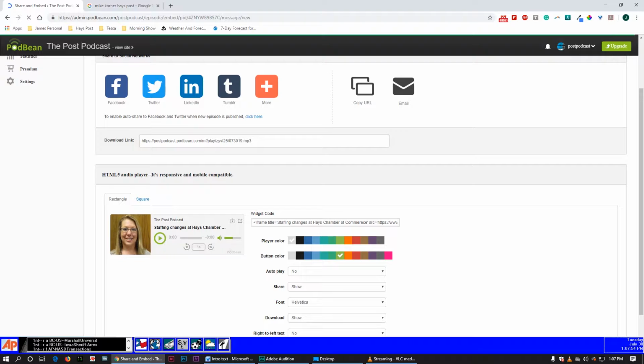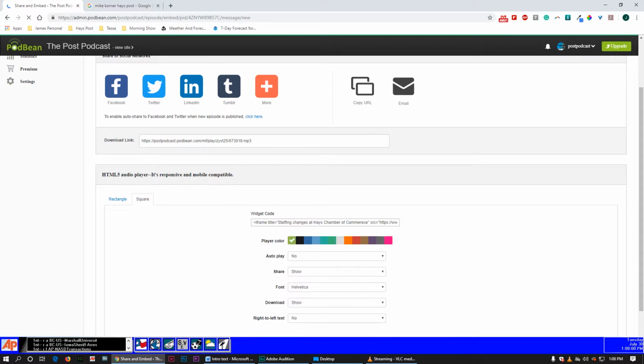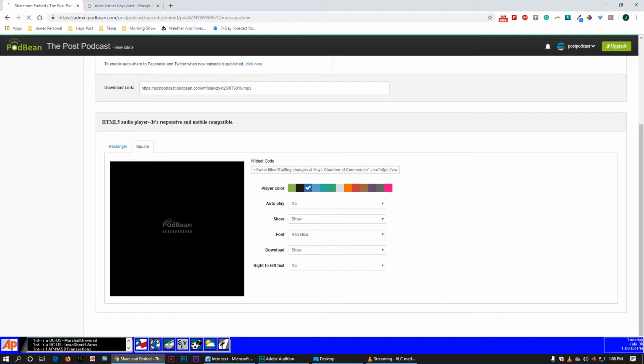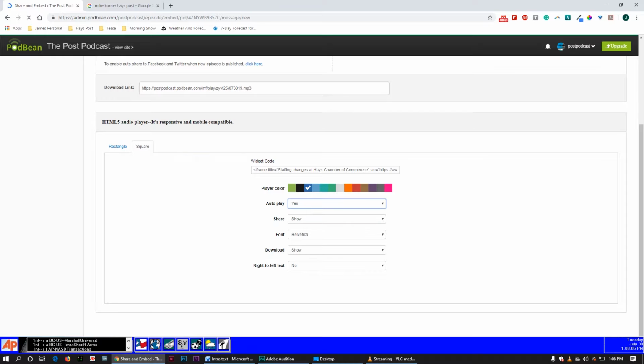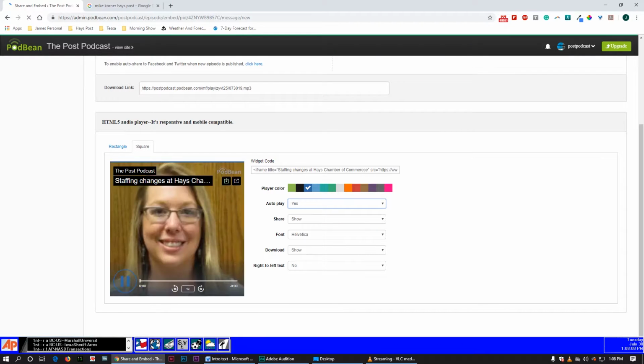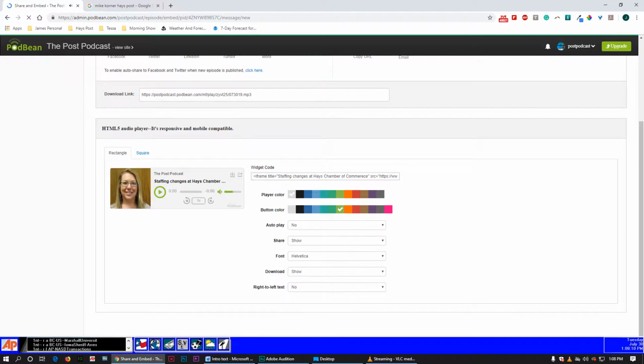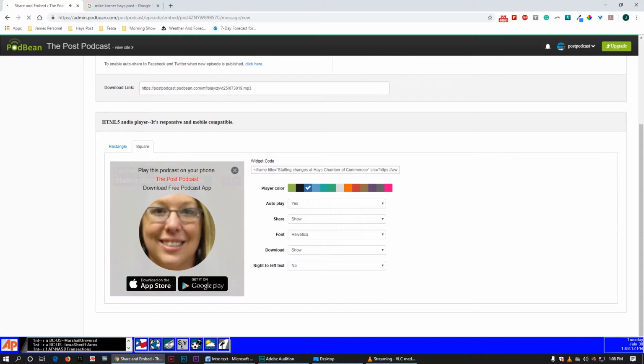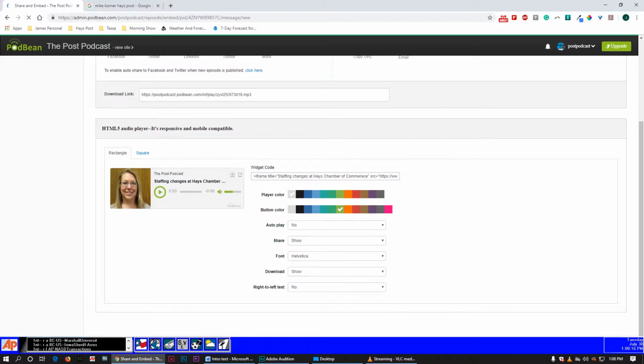Okay, this is going to bring you to the embed page. So if you're going to embed this into another post, the rectangle works. It's going to be auto. The resolution changes, the size of it fits the post, so it looks good on mobile and on desktop. In this case, this is going to be a standalone post, so we're going to make it square. I always just make the color eagle blue.